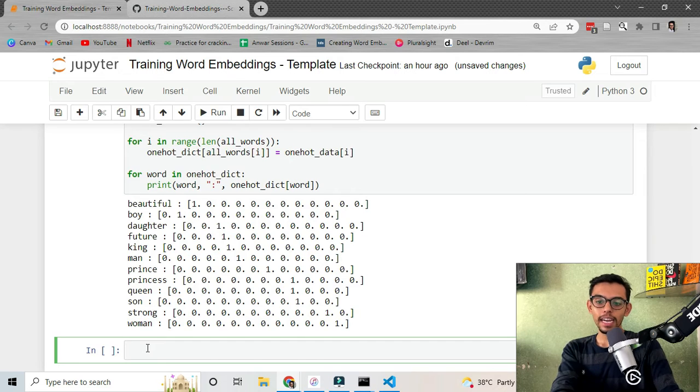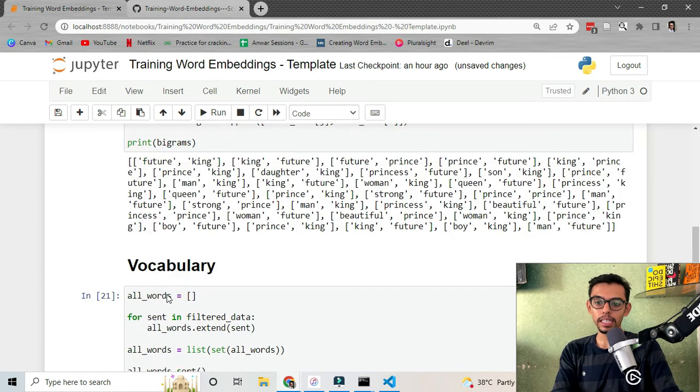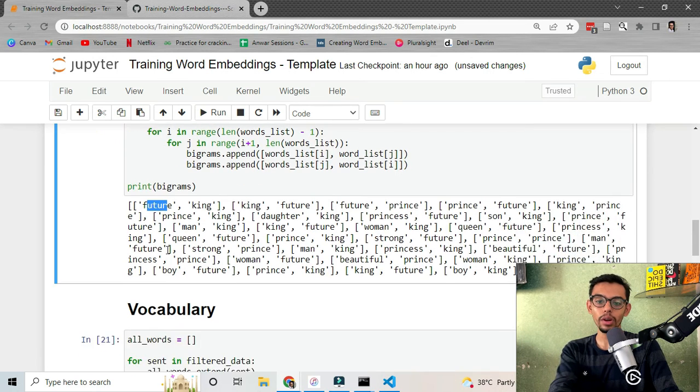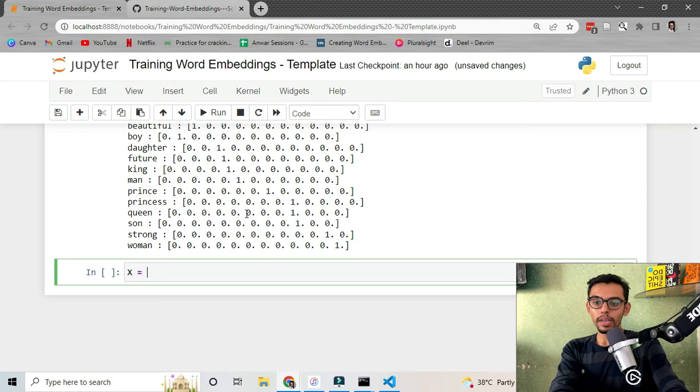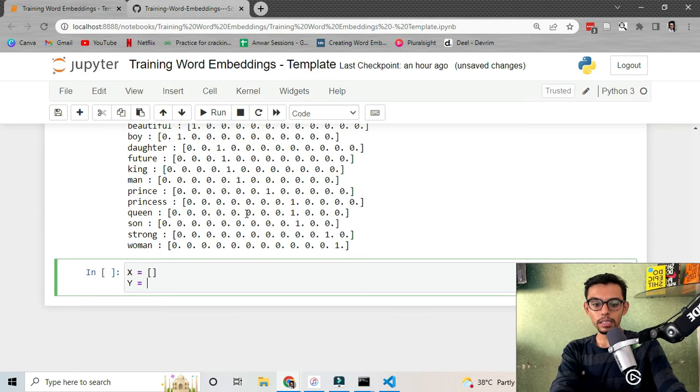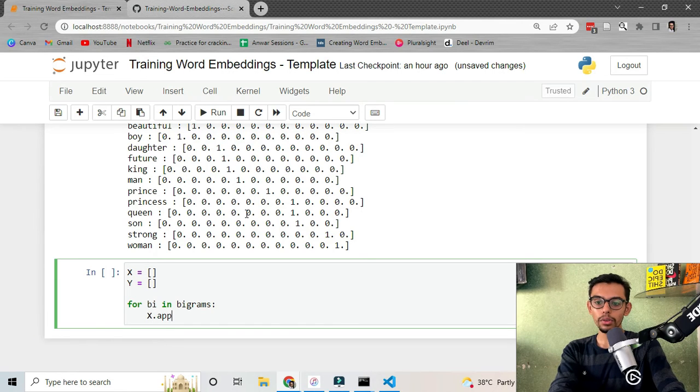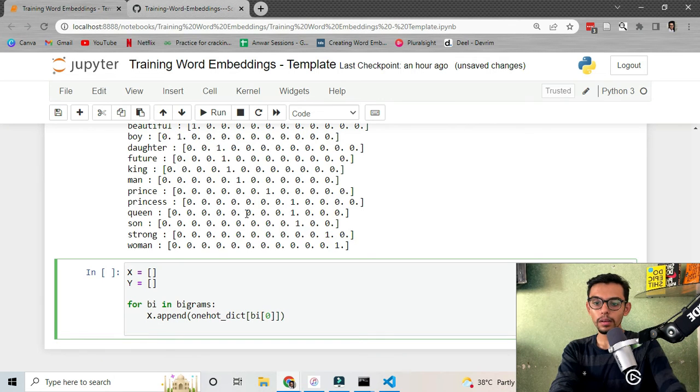Now we are going to create our data set with the help of these bigrams. So now in this bigram, every token, every word that we have here will be replaced by its corresponding one hot vector. I will name the input as X and the output label as Y. So for every bigram that is present, in X we want the first word of that bigram, and in Y I want the second word.